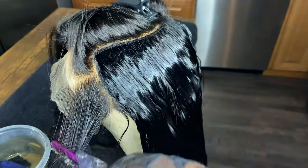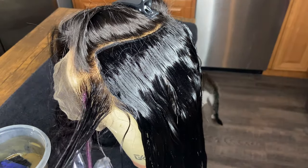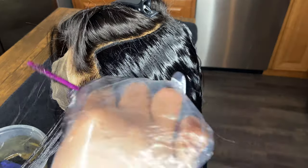So I'm just gonna speed this next part up. I'm just running through with the comb just to make sure, again, everything is saturated. And I'm gonna speed the next part up so you can just kind of watch and enjoy the process.